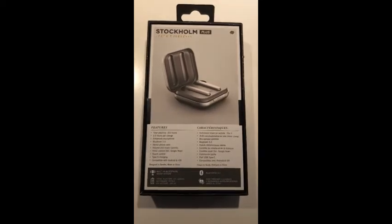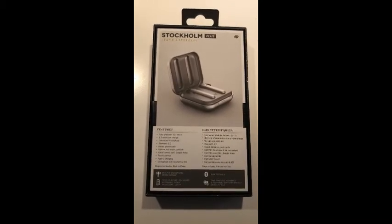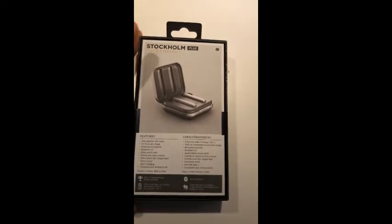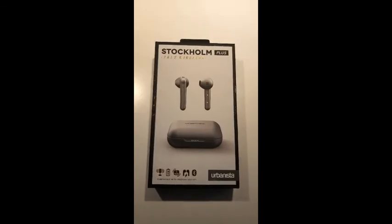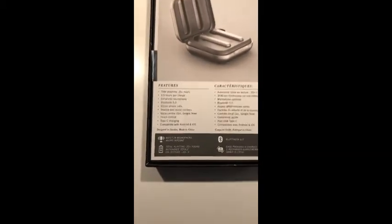And due to my conversation with some tech geeks, I learned that the original version of Stockholm had some problems due to noise cancellation, but this one has better upgrades, and hopefully this will be a better earphone. I just saw that the shipment comes from Germany, but of course it is designed by Sweden and made in China.